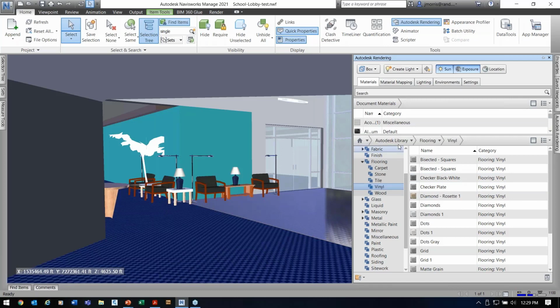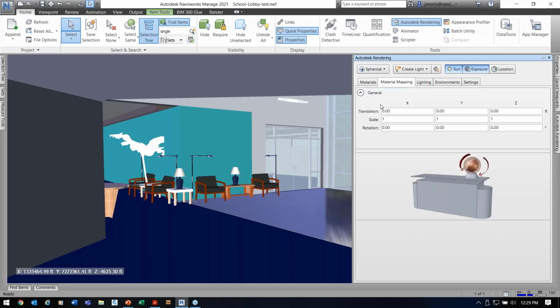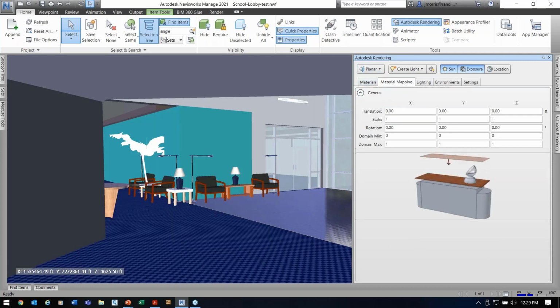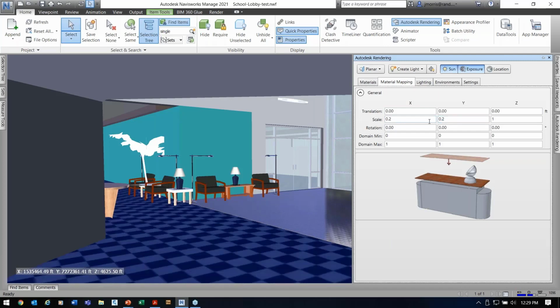Now it's a little bit fine, so I'm going to go to my material mapping, which is the next tab over. And I have a variety of ways of mapping the materials onto my selected objects. And there's really nice little tooltips down here. So I can go to box, it'll show how it gets mapped, spherical, or, but in this case, I want to do planar. I also want to decrease the scale so the tiles get larger, and we see the immediate results.